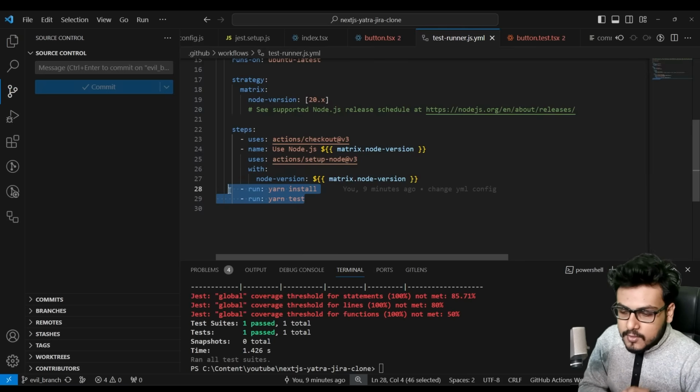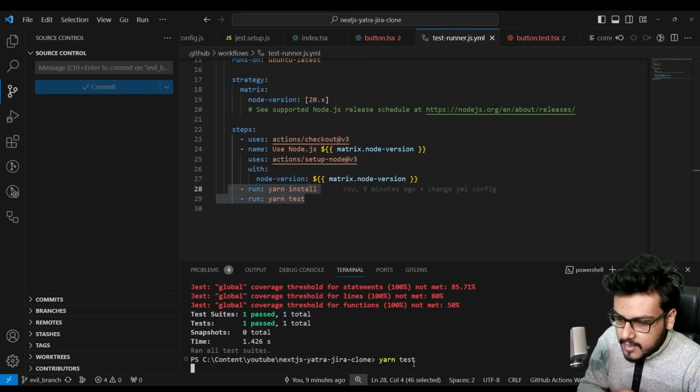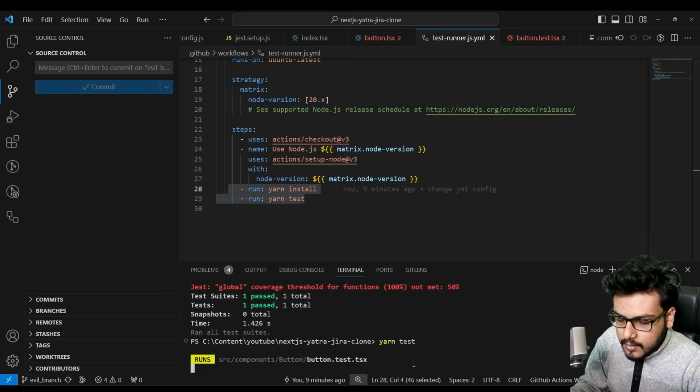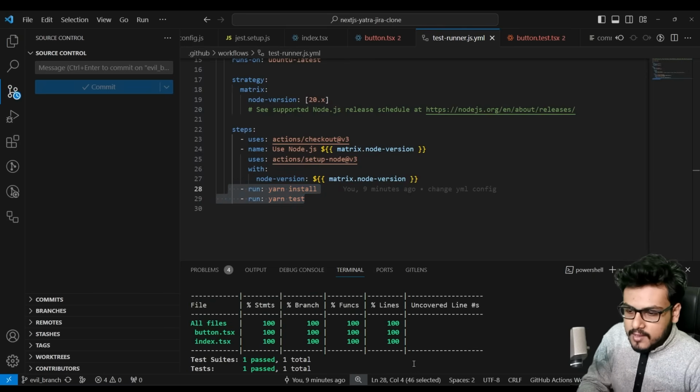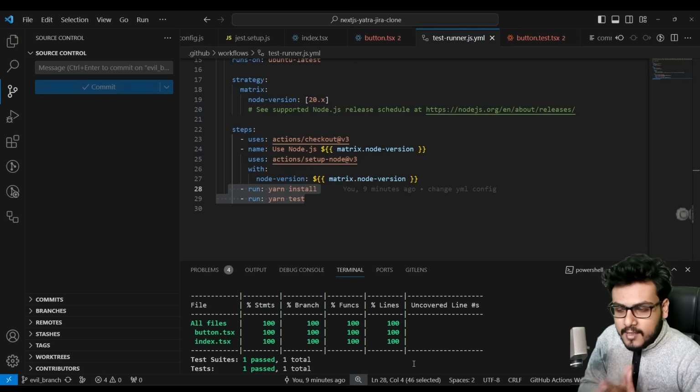Okay, so why is this saying... I think it should pass now. Yeah, this is all green. So this way we implemented great stuff, and I was really excited to cover this part. Now in the next modules we'll start working on the next major parts of this course. So this was all in this particular lecture. See you guys in the next one.